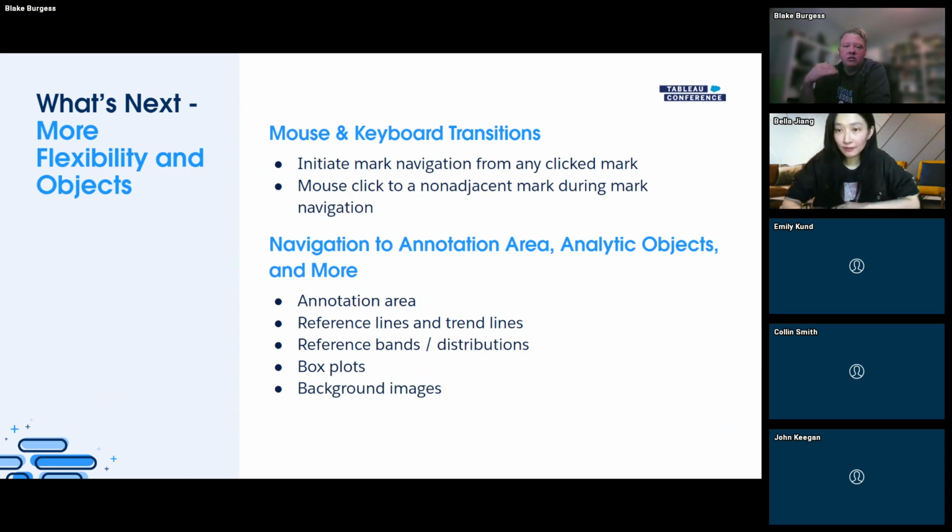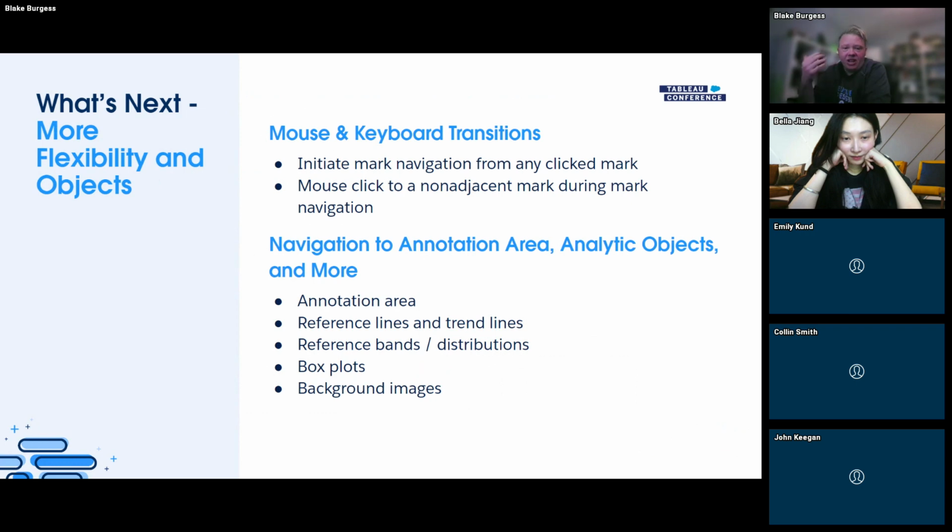So our goal is to work on ensuring that we are able to pass back and forth from clicked marks, so that if you selected a mark and then accidentally bumped your mouse or moved it intentionally, when you come back to navigation, we would start you off where you should be.